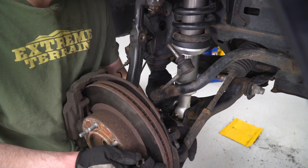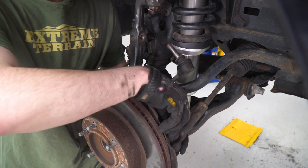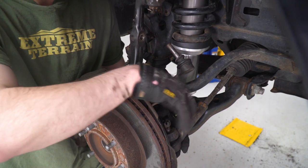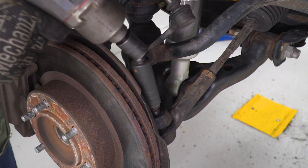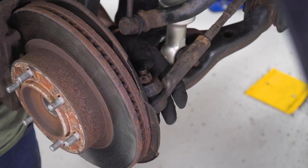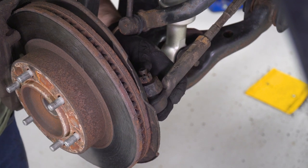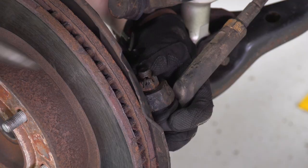Next thing we're gonna do is our tie rod, and that's gonna go right back in and then secure with the factory 19 millimeter castle nut as well. And just for safety's sake, we're gonna go ahead and get rid of that old rusty cotter pin and put a fresh one in there.